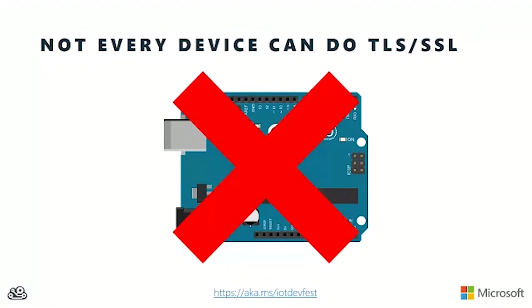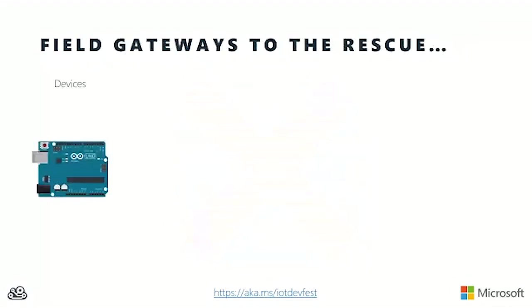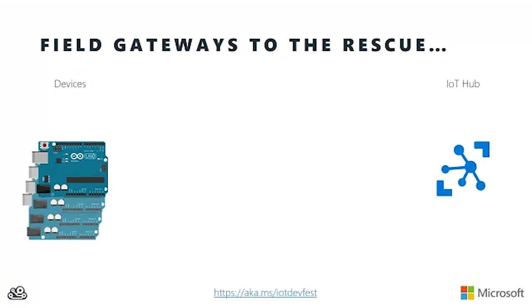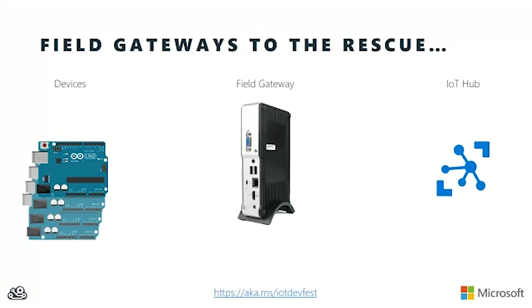And so that's where a gateway device comes in, right? I can take a low-powered or under-provisioned device like an Arduino Uno, or something even smaller or less capable, et cetera. And I might have many of those. I might have tens or hundreds of thousands of them in a certain location. And if they want to communicate with the IoT hub, I need to stick something in the middle, right? And so that's where this concept of a field gateway comes in.